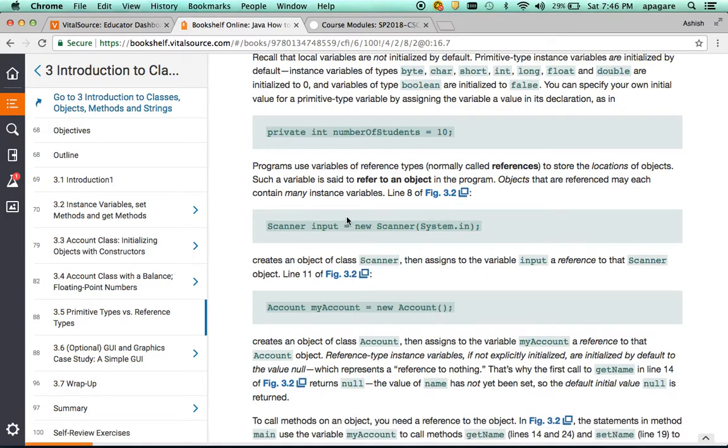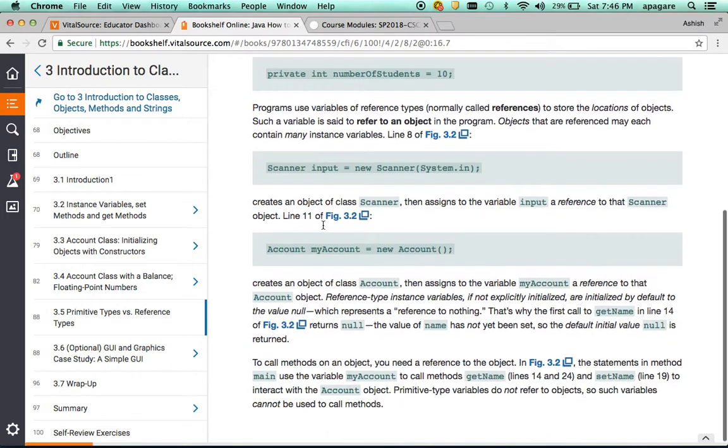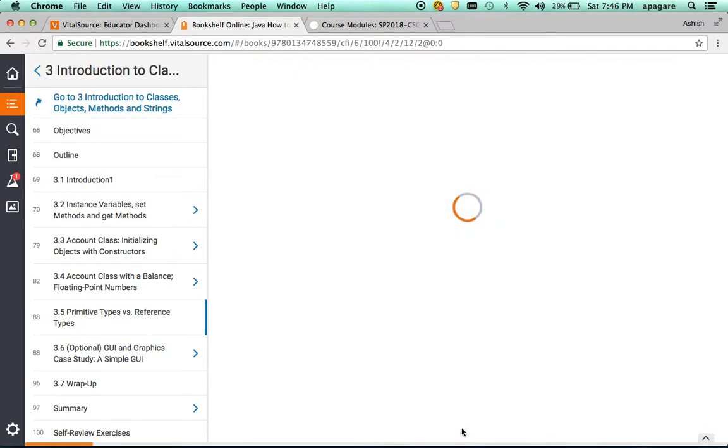So creating an account object is creating a reference data type for a class called account. Creating a scanner instance by the name input is nothing but creating a reference to another object, another point in memory.